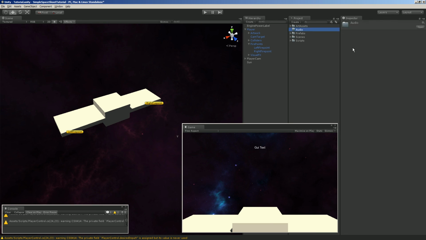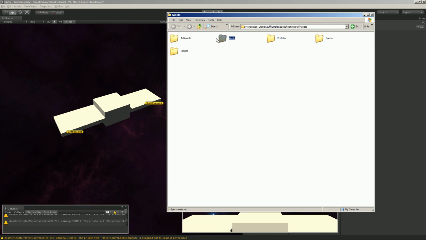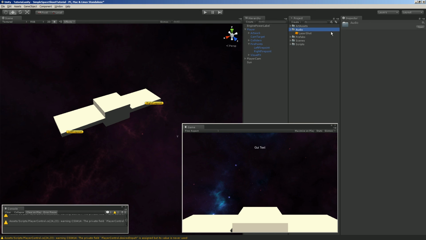and call it audio. And then I'm going to go grab a file I already have, which is called laser shot.